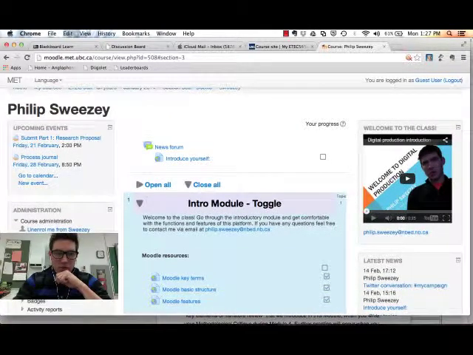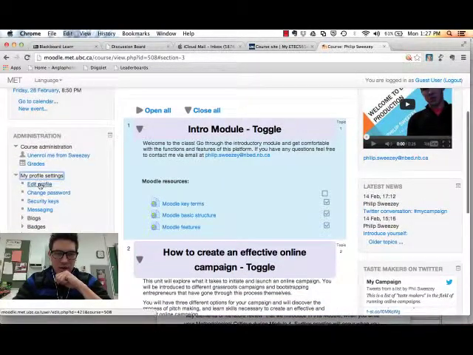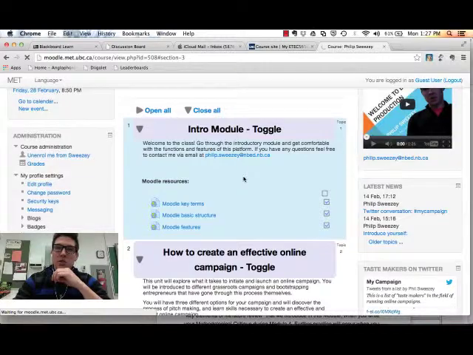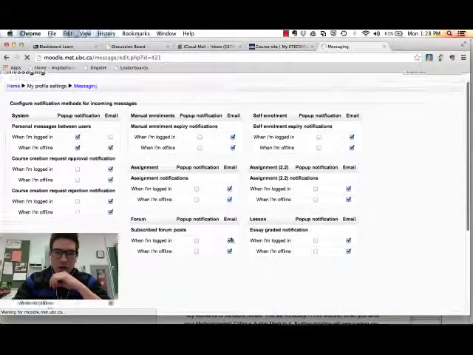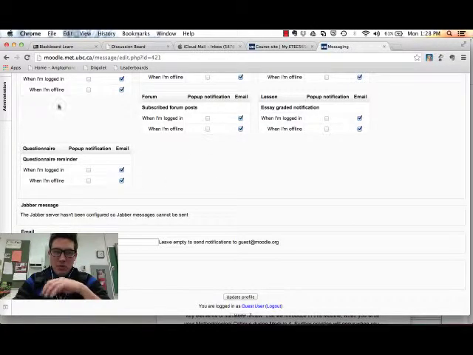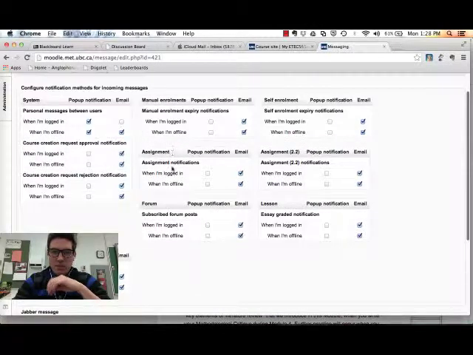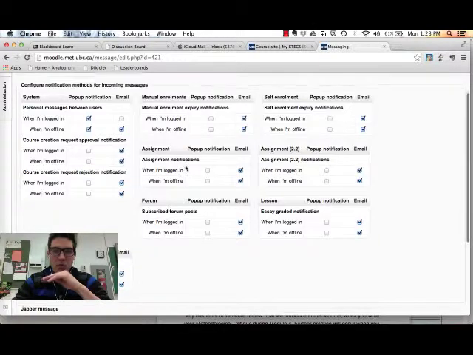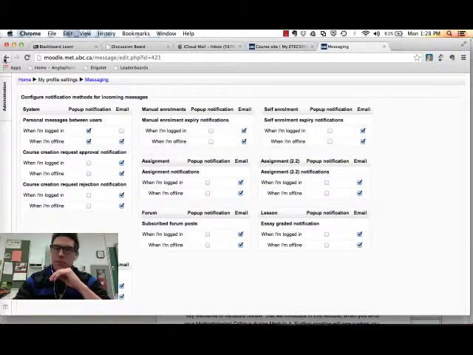You'll notice that you have your own profile settings on the side here. You can change your profile, password. There's a messaging system with Moodle where you can message members in this course. And there are notification settings that you can set up as well. And you can put your own email in there. So I would just set these up for whatever you feel best works for you. Let's just go back.